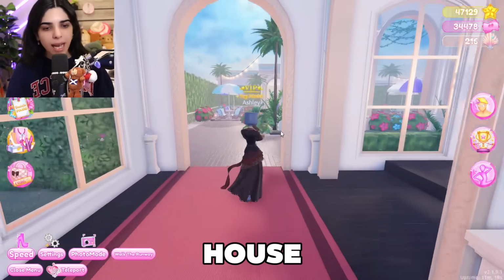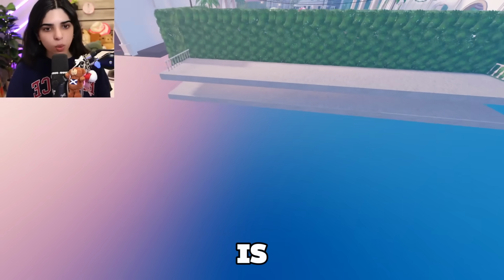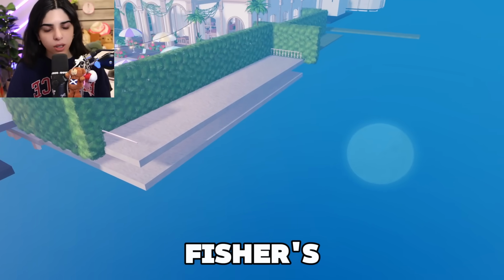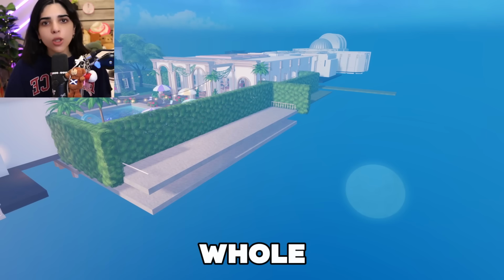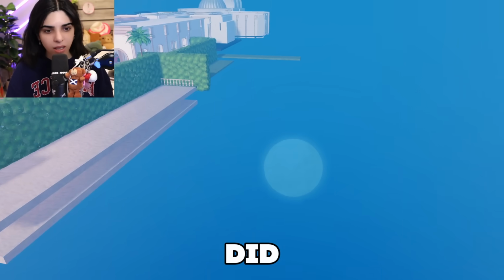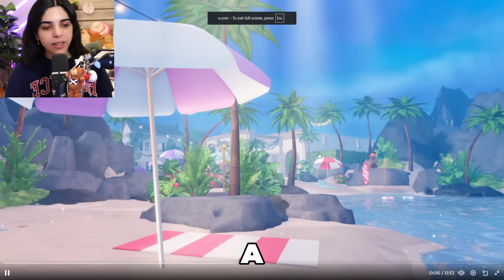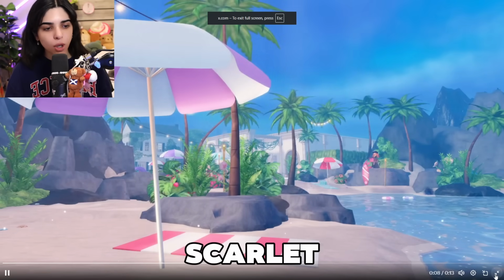So here's Lana's house. We have the pool. So I think they're going to extend it this way. And this is where the Scarlet Fisher's quest might be. Wait, this whole thing might just be in free play, actually. Also, I just noticed the moon's down there. Did you guys know that? Why haven't I ever seen that there? So that is gonna be that, and then we'll have to talk to Captain Scarlet right over there.